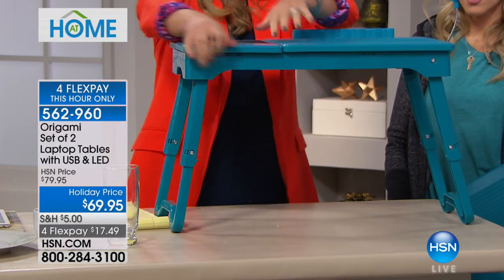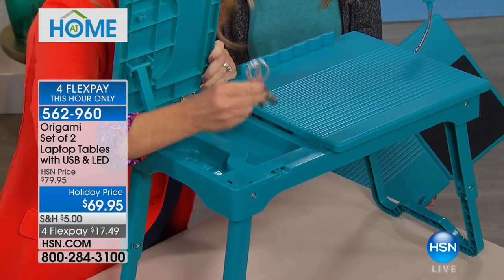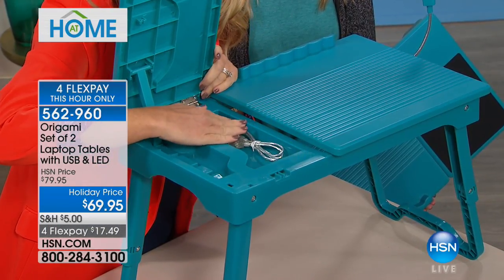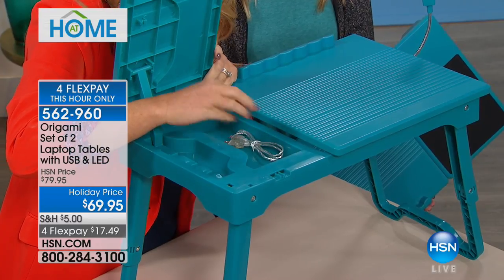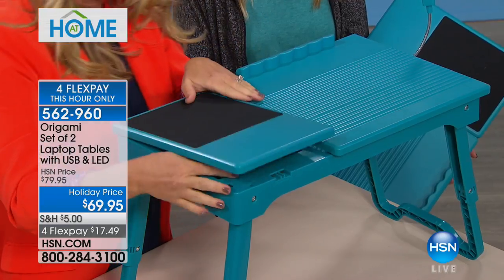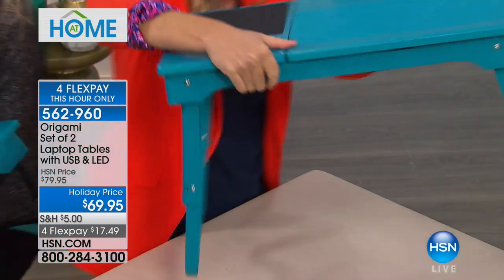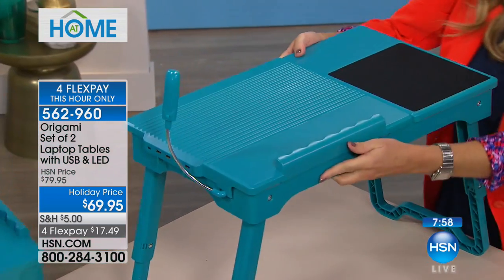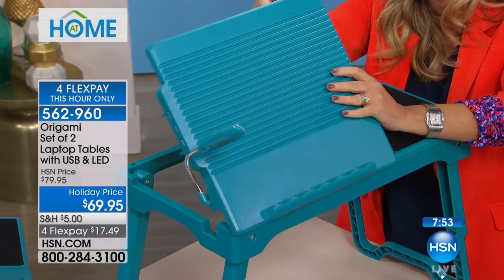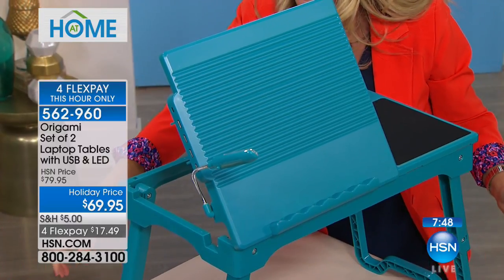You can take it up another height — so now if you want to put this on your countertop for a cookbook, reading book, or tablet. Let's take a look inside: here's that USB cable you're getting — this alone costs some money. You have storage for pencils, crayons, whatever — great for a road trip. And here is your mouse pad; this goes up five different positions. So if you're sitting in bed, you can be completely hands-free.